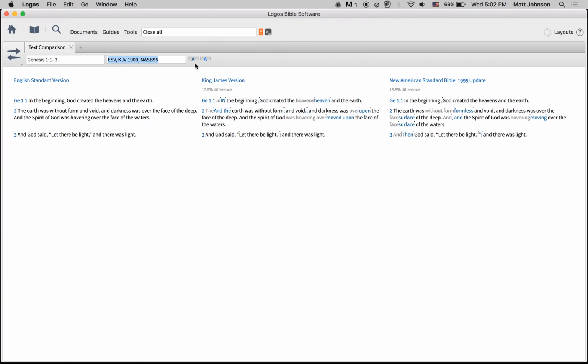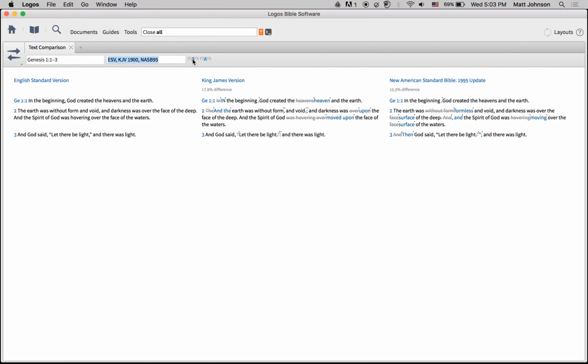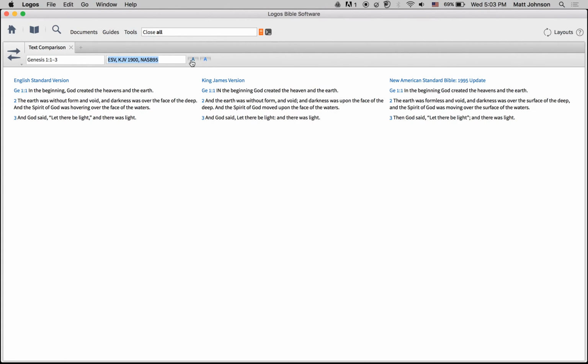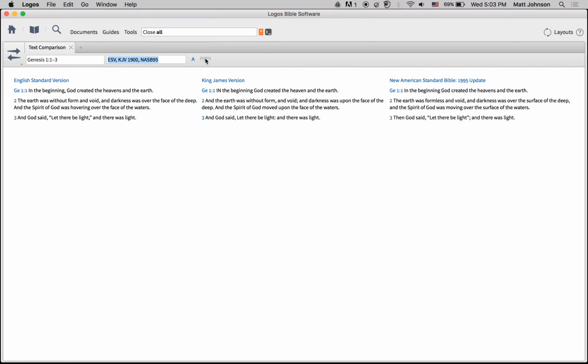Now we'll look at the other type of translations momentarily, but first we're going to look at the two tools to the right of that. Now these A's are, there's a kind of a darker blue and a lighter blue one. The first, the blue, if we click on it, you can see what it's changing. Whatever translation we have on the left, which we have the ESV here, it's whatever one we have in the first slot up here, will not change when you click on these. And so you'll notice if I click on either of these, nothing's really changing on the left except lining up.